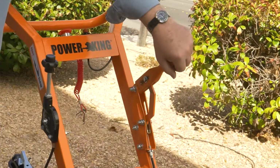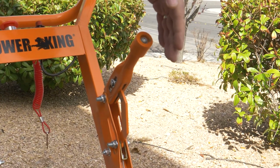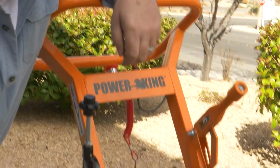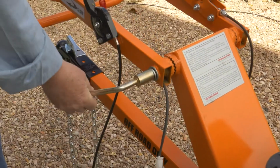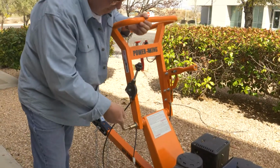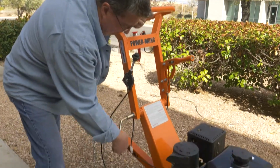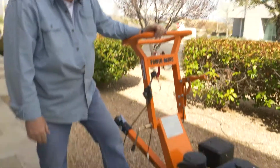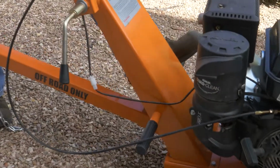You've got your brake system here. This wheel on this side has a brake on it for pivoting when you're cutting on your stump. Your handle is adjustable, so that you can lower or raise it, because this stump grinder cuts 12 inches above ground and 9 inches below ground. So you can adjust that for your different heights. It has foot pegs on it if you need to push it out of the way.